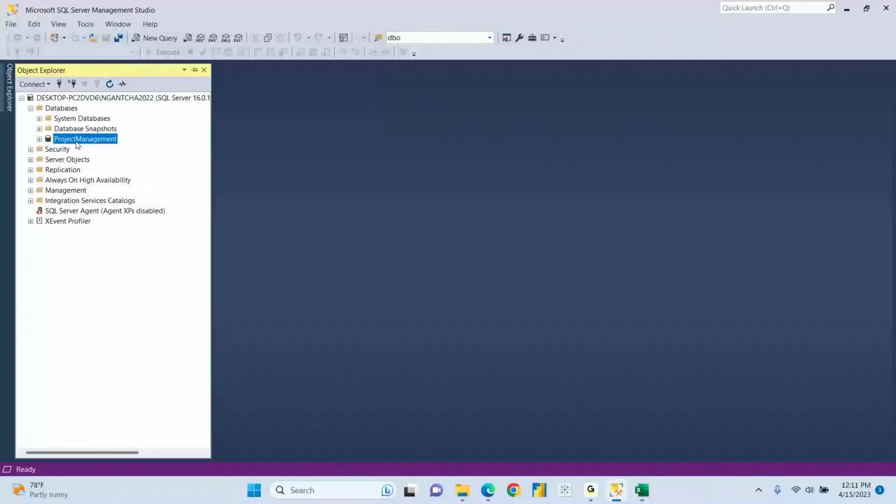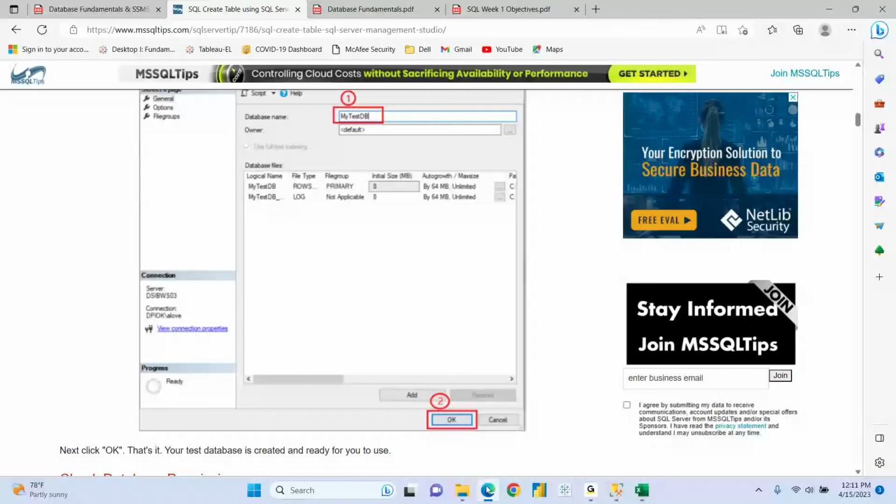All right, so let's go to the databases folder and we see this is what they call a user database. System databases are inside here. This is a user database. This is what the user built. It's not from the application. It's not from Microsoft. All right, so this is very important. Let me go back and reinforce this narrative again.